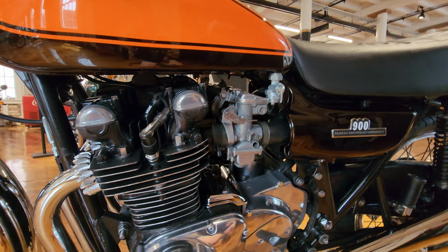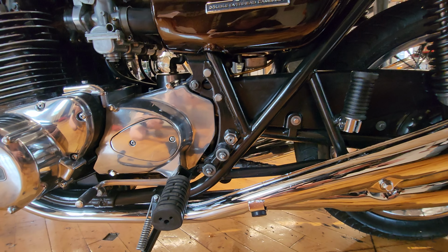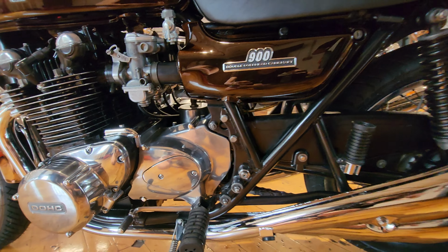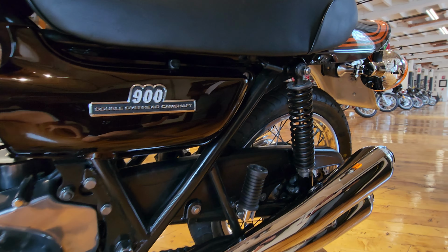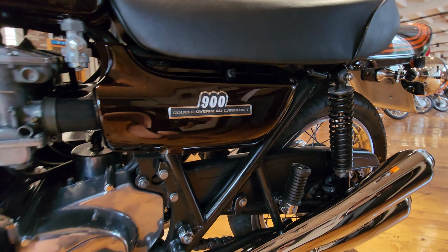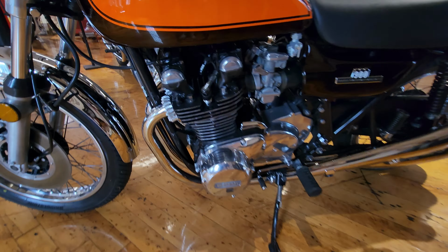There's like 13 pages of notes here. I'll try to keep it brief. New Viton valve seals, new Kibblewhite valve keepers, new Cometic head gaskets, set the valve clearances to spec, new valve cover gaskets, new polished aluminum engine cover set, new engine cover gasket kit, all the hardware on the engine. That's all new engine cover screw set.